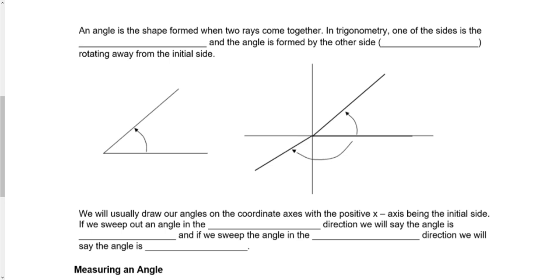So an angle is basically something that is formed by two rays. A ray is something that's like half a line basically. So you connect two of them, they form an angle. When we start talking about trig though, we start drawing them a certain way. We have two sides, and one of them is called the initial side.